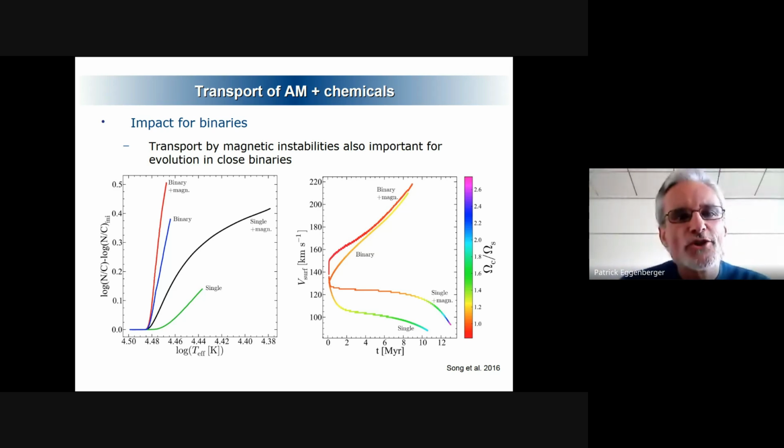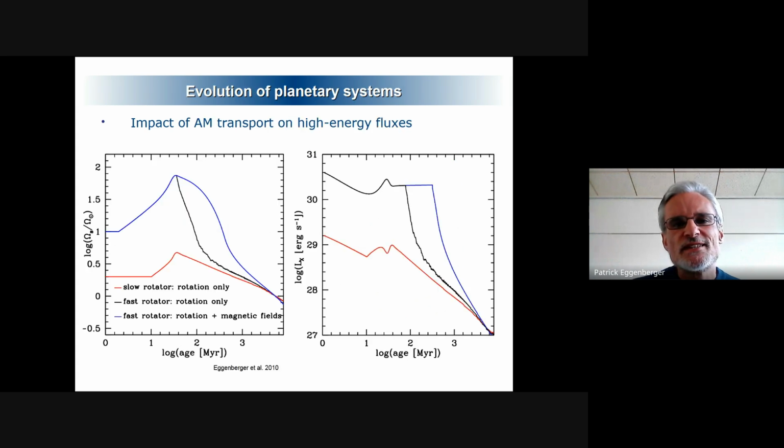These also have a lot of consequences for the remaining 3 minutes, I would say. I will just illustrate this. If you think about binary stars, of course, if you have a mixing that is more efficient with magnetic field, this means that you can have chemically homogeneous evolution more easily. So you can perhaps avoid some mass transfer and some common envelopes. So you change a bit the formation channel of different kinds of processes that are related to binary stars, for instance. This is also the same for the evolution of planetary systems.